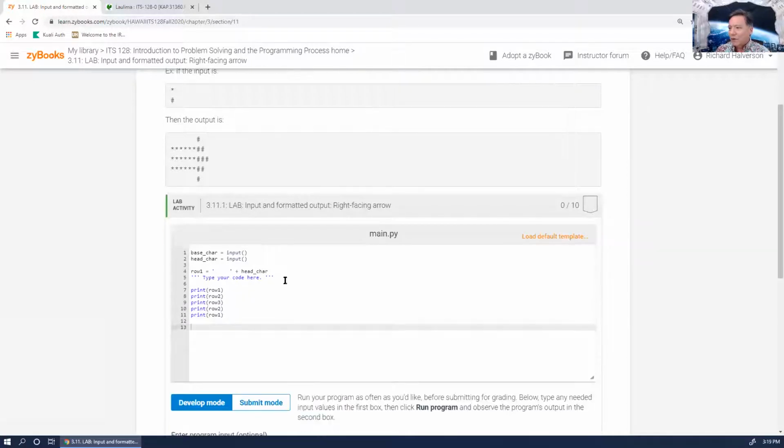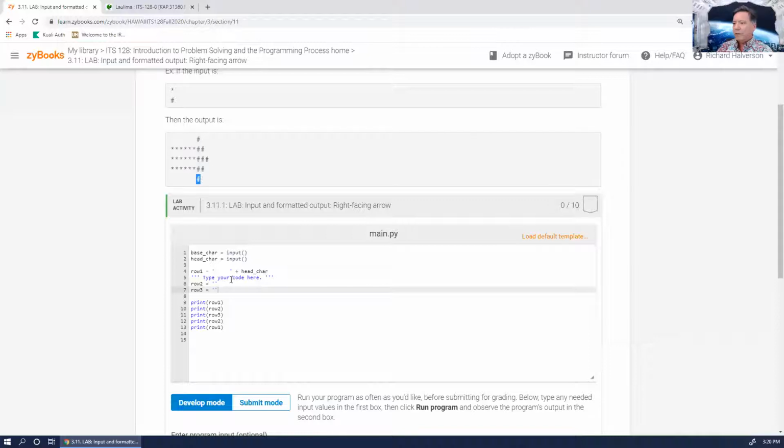So what I'm gonna do first, and I didn't do this before. Row 1, head character. Okay, I see. Row 2 equals, row 3 equals, and row 4 is just like row 2.